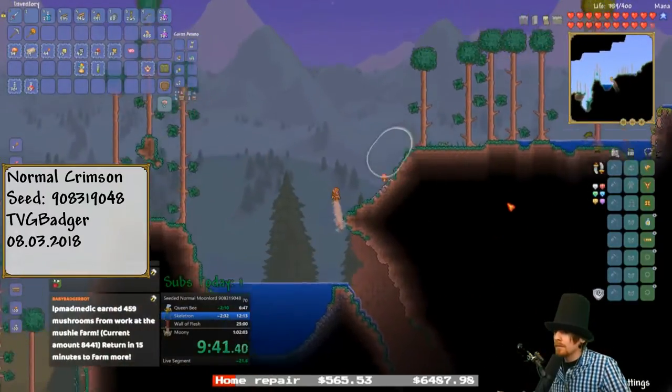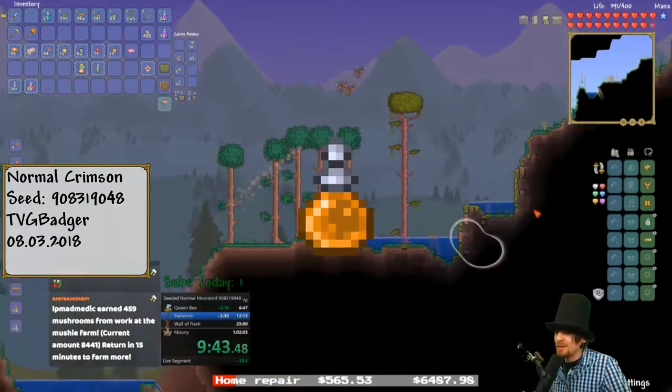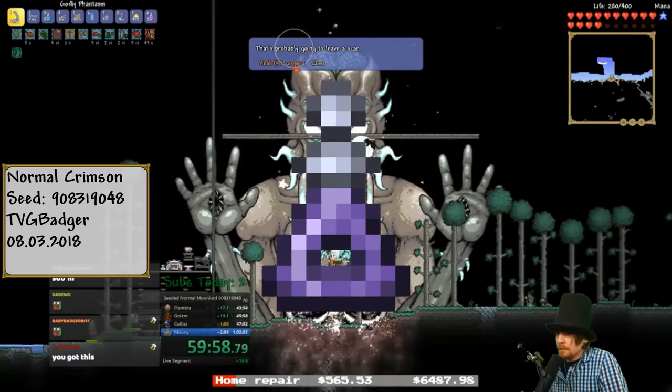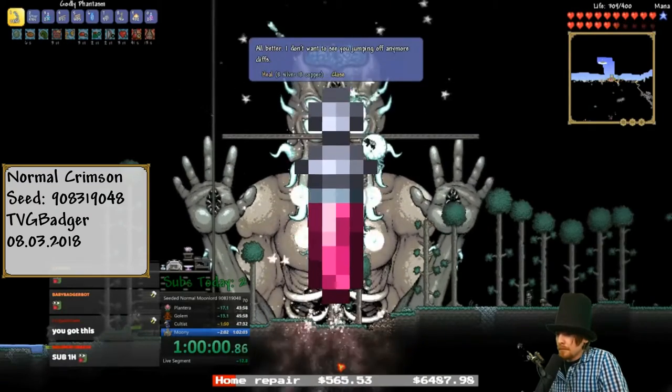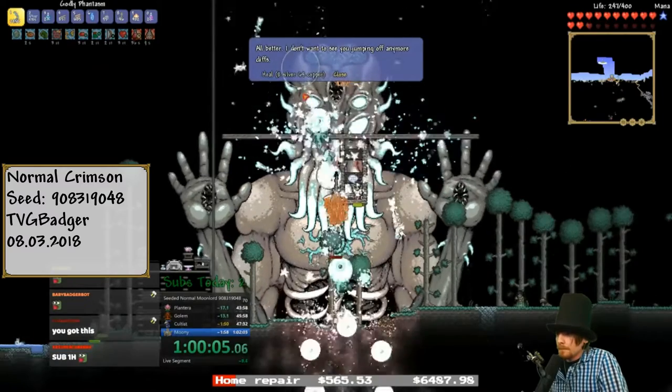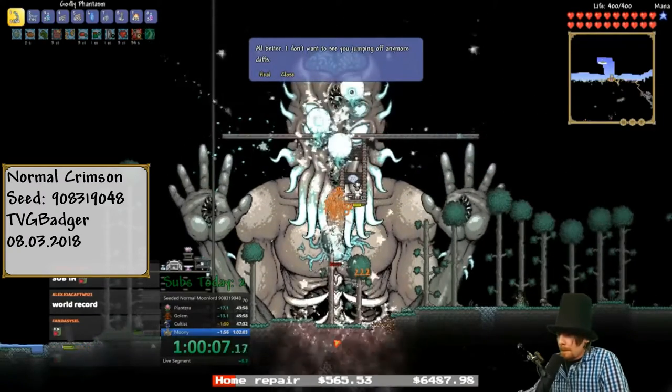This means he could craft the very useful archery potion for more DPS, the builder potion for faster house and arena building, the battle potion for faster spawns of needed enemies, and the regeneration potion for easier boss fights. With this new strategy he was closer to a sub 1 hour run like nobody ever before.